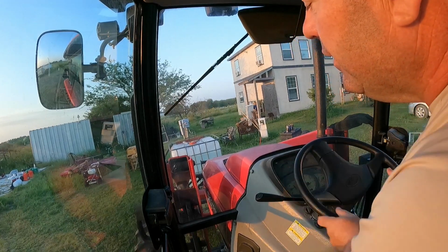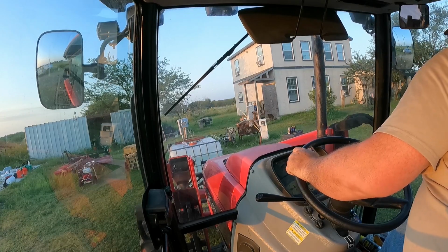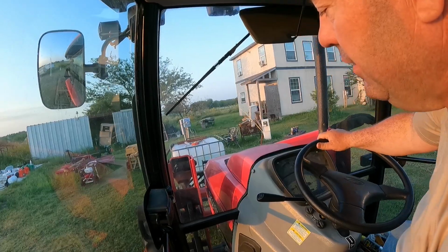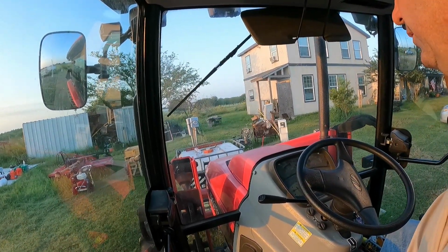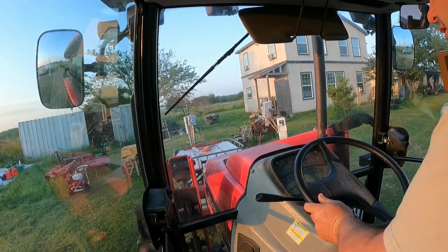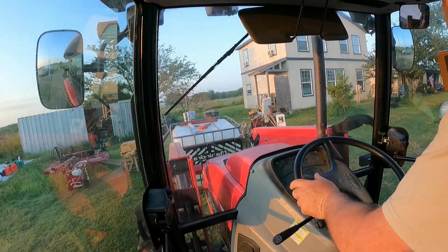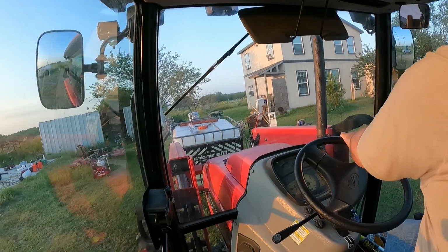Let's see if we can get this on there without destroying anything. That side looks decent. That looks better. Not too much. Ooh, that's heavy. Yeah, I knew I had it pretty full. Not all the way, but full enough for not having weight on it.